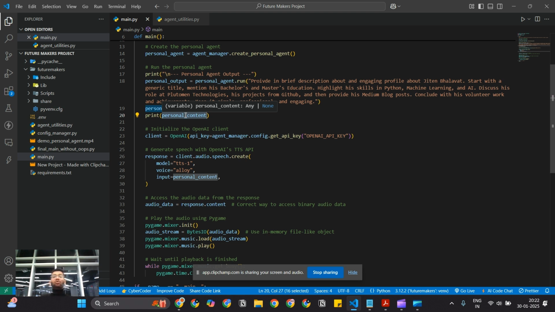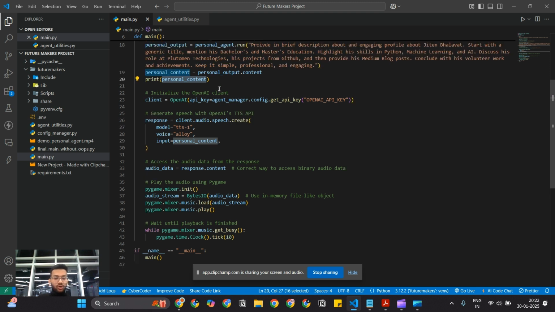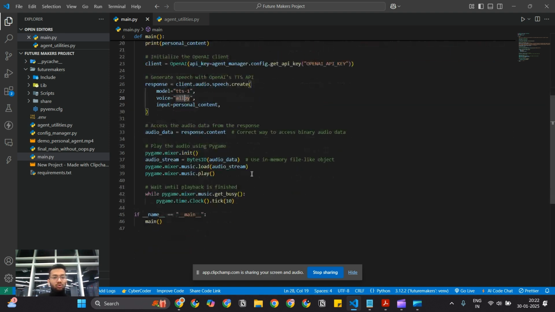Now let's suppose you want to change it into a text to speech model. That means your answer is there in text form, but you also want the answer to be spoken, because you want your agent to speak it. So you can use the OpenAI text to speech model. Whatever answer you got, you can just provide it as an input, and you can choose your own model as well as your own voice. Here I have used the basic voice, Alloy, and the model is tts-1. And you just have to run this code.